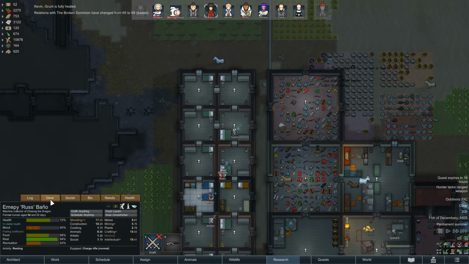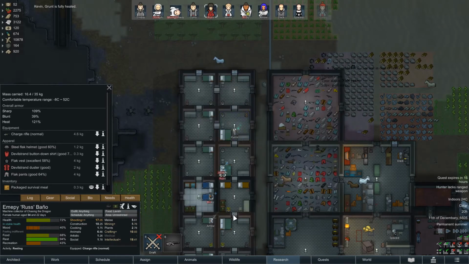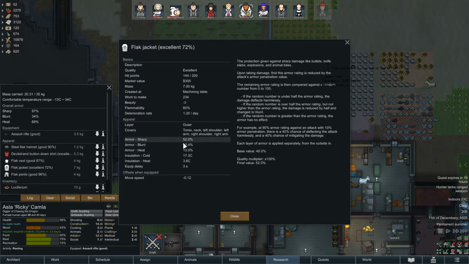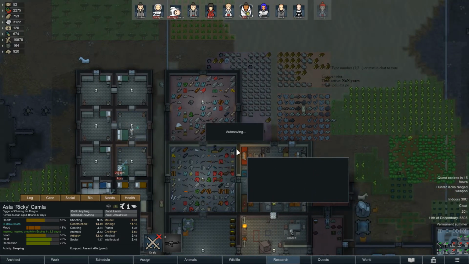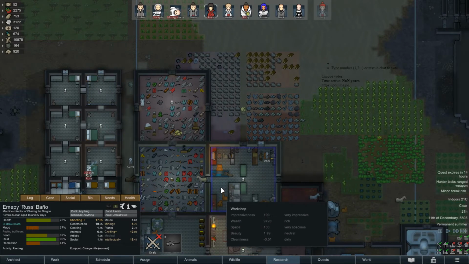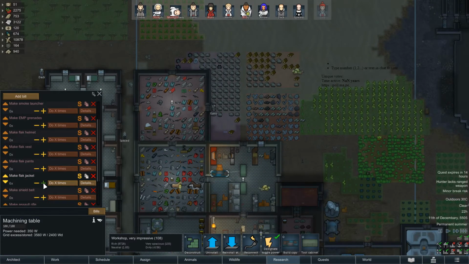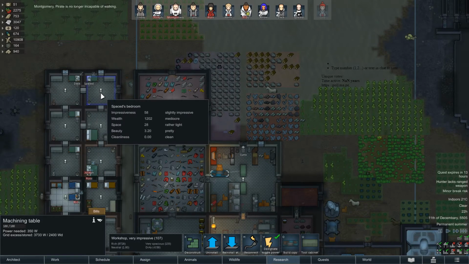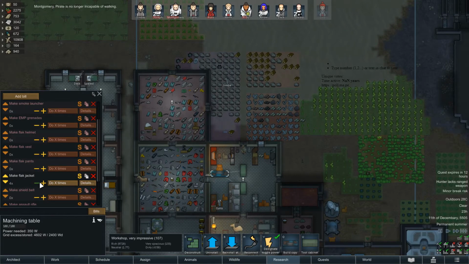All right, let's look at the Devil Strand Duster. Gives you 48.3 as compared to the Black Jacket, which gives you 52. So the flak jacket is better overall protection over the duster. Do I have a flak vest? I guess I should make some flak jackets. We'll throw on eight flak jackets. Let's make it 4.